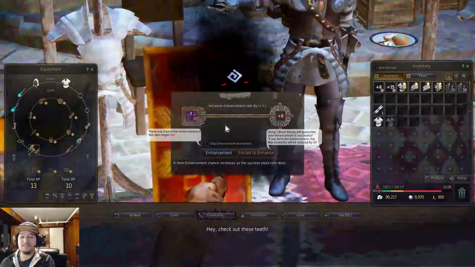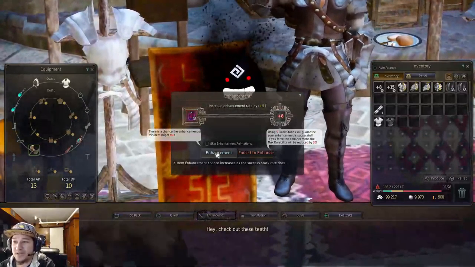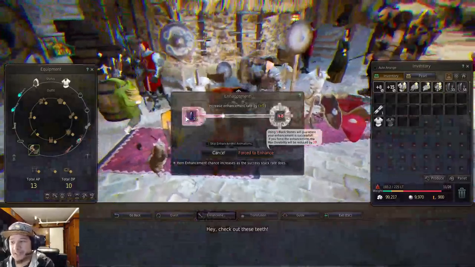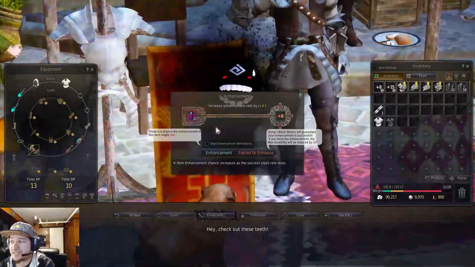Oh man. So at this point, I should probably have used jewelry to plus to 3 and then started using blackstone. So I'm gonna start doing that every single time now once this actually works. But I can't stop now. I have to bang it in since it's already at fail stack 5. Ooh, this is crazy.